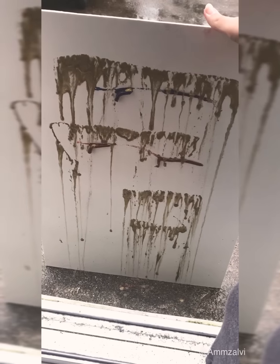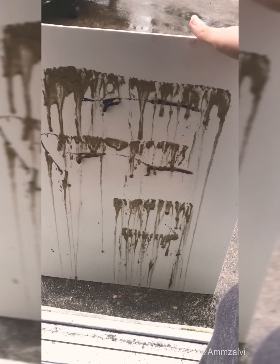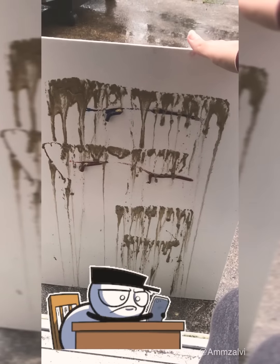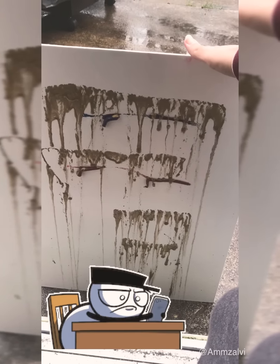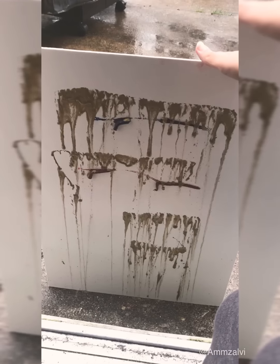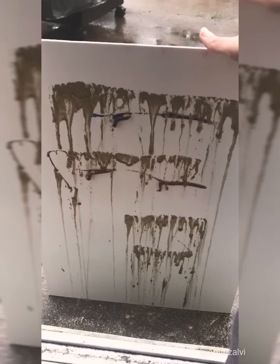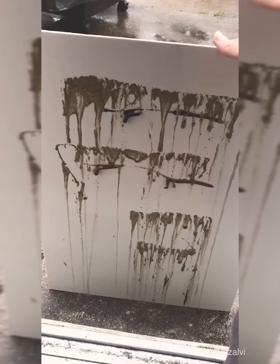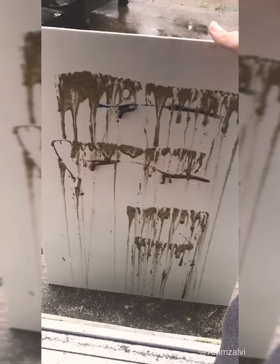All dripped down. It wasn't that bad though. Kind of looked like a forest or a mountain or something. Okay, let me put newspapers on the floor so it won't ruin my floor.